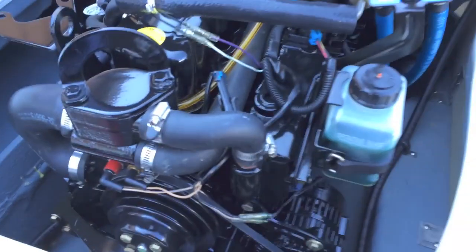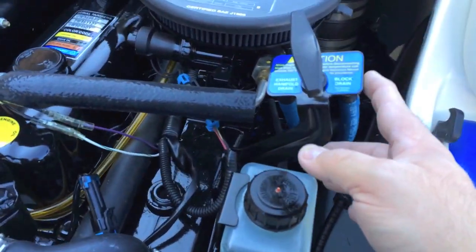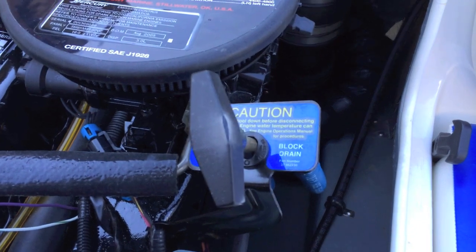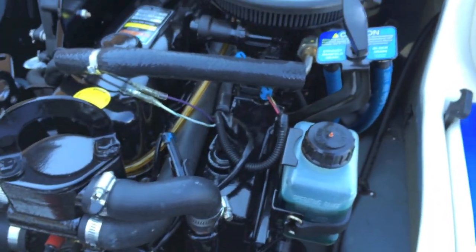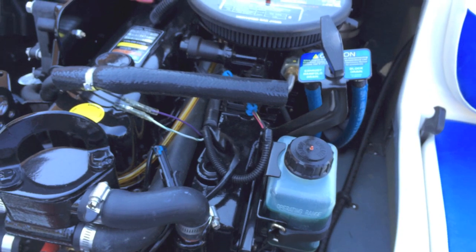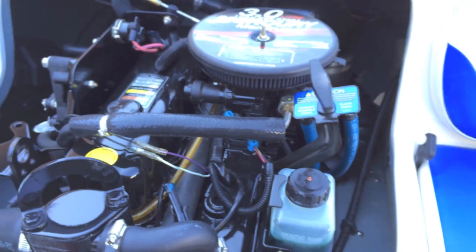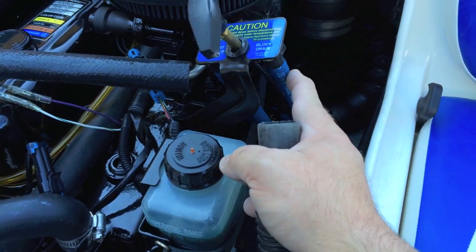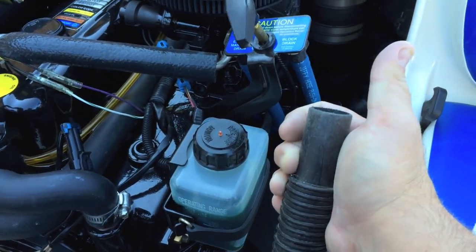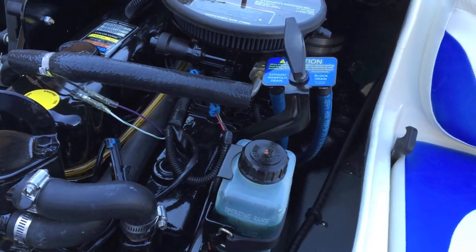How are you going to drain the block and put antifreeze in there? Depending on your circumstances, you can drain the block on a lot of the new Mer Cruisers by simply using the little quick drain system. All you do is press the tab in, remove the hose, and lower it down to the bilge to drain your block and also your manifold. I am very OCD — I've had several boats with rotten floors, rotted transoms, and everything, so I like to keep my bilge absolutely spotless. What I've done is use a shop vac: I disconnect the block drain, stick the hose in the shop vac, turn it on, and suck all the water out of the block nice and clean, then do the same on the exhaust manifold.